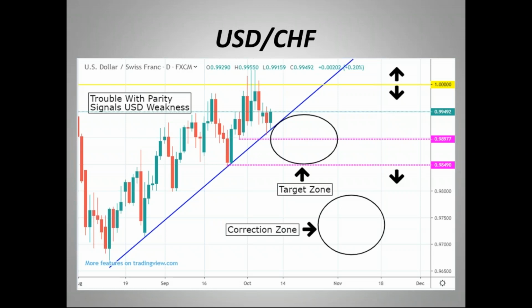So right now, even though we have made a higher move high, and it seems that the market is making a higher move low as it rides this upward sloping channel, I think that even by attrition, we can take this channel out, which would put us into this target zone here. So we don't necessarily have to break down. We can just keep going sideways for a couple days. Remember, the Swiss is also part of the EU and in that trading zone. So what goes on between the UK and the rest of the EU is definitely significant to the Swiss currency's relationship to those currencies, as well as to its relationship to the dollar.